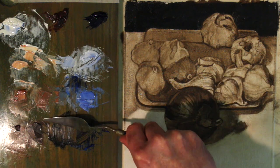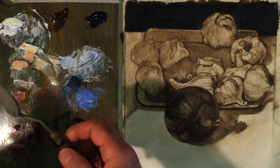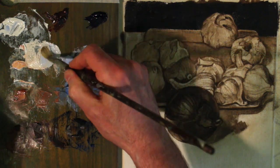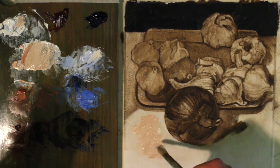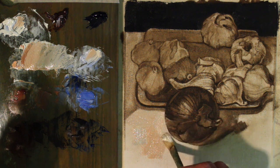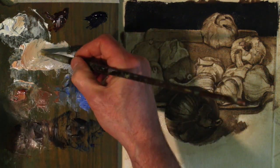All right. Now the table is going to be, down here it's going to be fairly light and fairly warm. A little bit cooler. So you can see I'm just scrubbing it in again. And one of the things I want to do is make sure that it's not totally even all the way across.